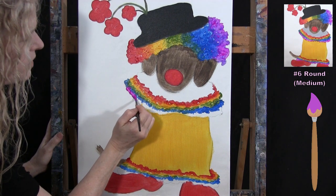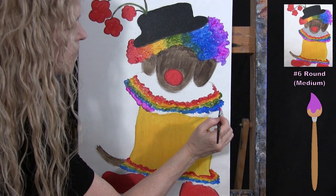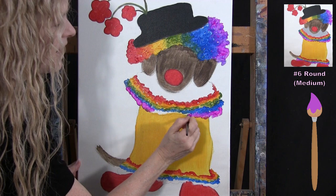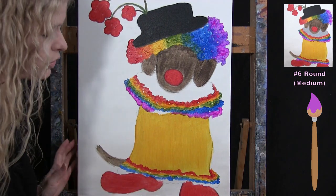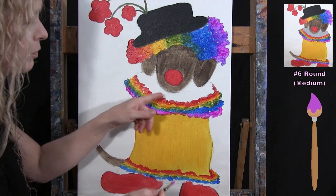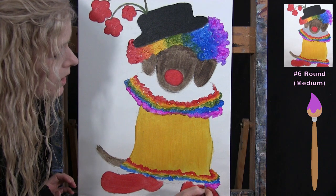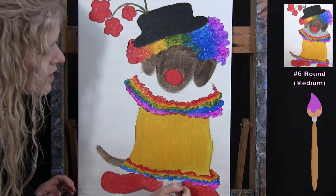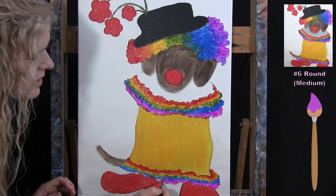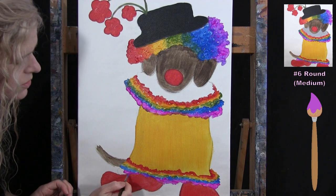And then I'm just going to put a little bit of my purple down here. And then once I've got these colors on my ruffles and my hair, I am going to wash my brush and create a gray color that I will use as the fabric for the collar portion that's going to be underneath the head, between the head and the ruffles on that collar. So this is looking pretty good in through here. I'm just finishing up this little section with my purple, and then I'm going to wash and dry my brush.